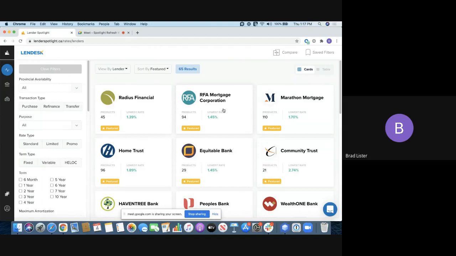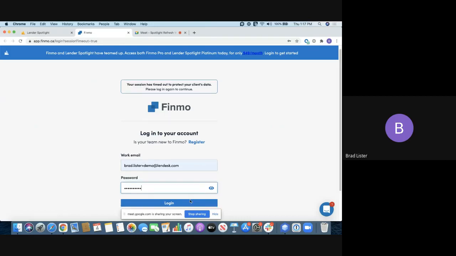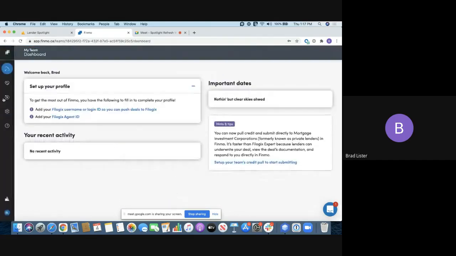Another thing we should let you know as well is you can connect into Finmo. If you're an original subscriber of Spotlight, you got access to Finmo. If you are a subscriber of Finmo, you got access to Spotlight. Basically what we want you to do is connect your accounts.